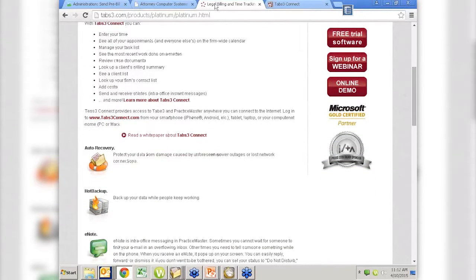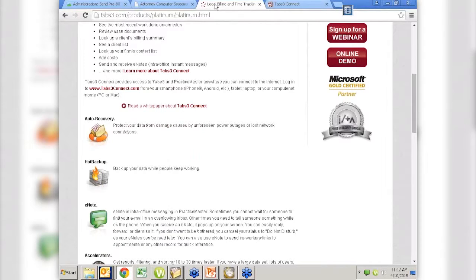Other things that you get with Platinum: auto recovery. That means that if your power goes out or you have an unexpected intermittent network glitch at the very moment that you're updating statements or doing something crucial that shouldn't be interrupted by an intermittent network glitch or a power outage, as you know, if you don't have Platinum, that usually means you've got to restore from a backup. When you go back in, you get fatal errors, everything is messed up, and until you restore from a backup, you won't get back to where you were. And the problem, of course, is that you may not have a backup that was made right before you did that, and so you're going to lose some data.